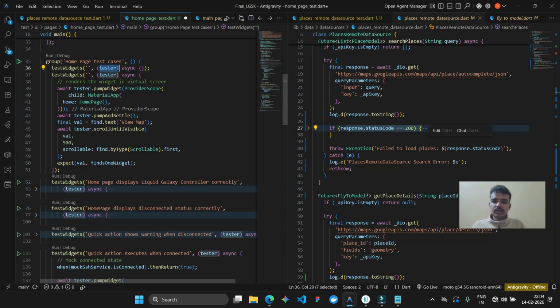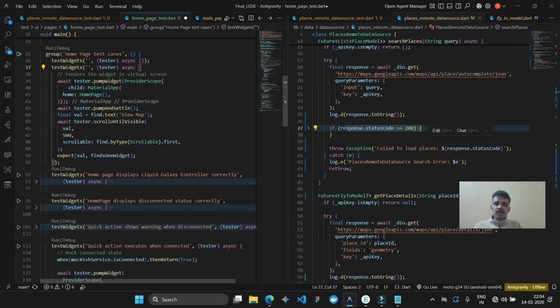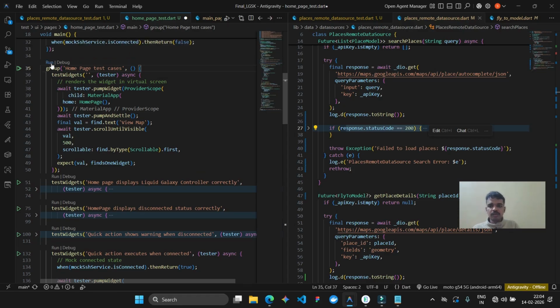Now what does testWidgets provide? It provides a tester. It is like a robot user. Usually we do widget testing on a virtual screen which we cannot see, so this is the tester which helps us interact with the UI on that virtual screen. Now we have await tester.pumpWidget. What does it do?